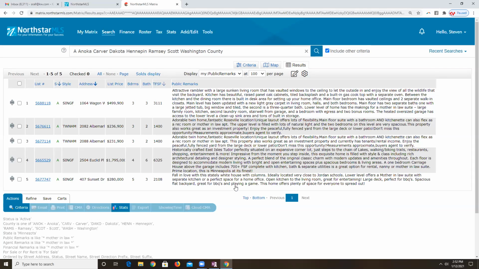And let's see. Unique layout offers lots of flexibility. Main floor suite with a bathroom and kitchenette can also flex as a rec room and mother-in-law apartment. So that's one way you can search for a mother-in-law apartment.